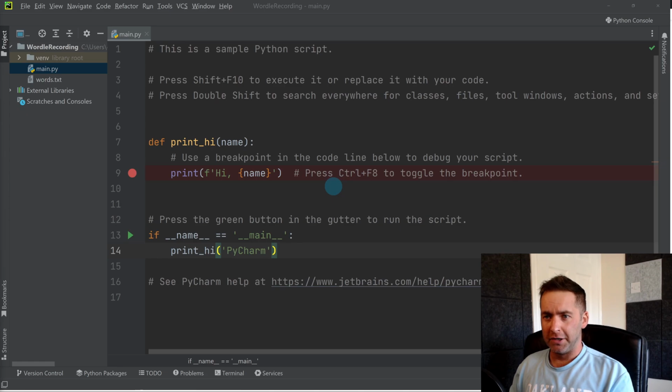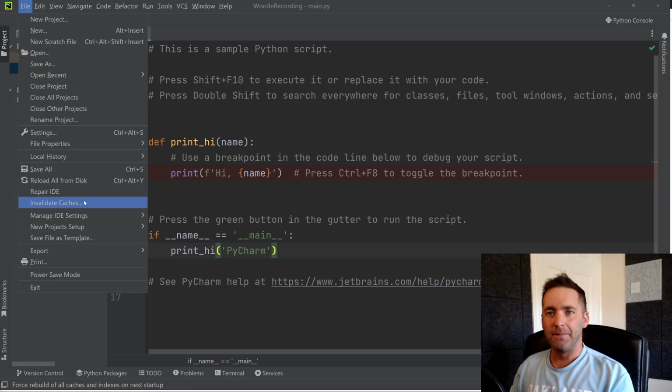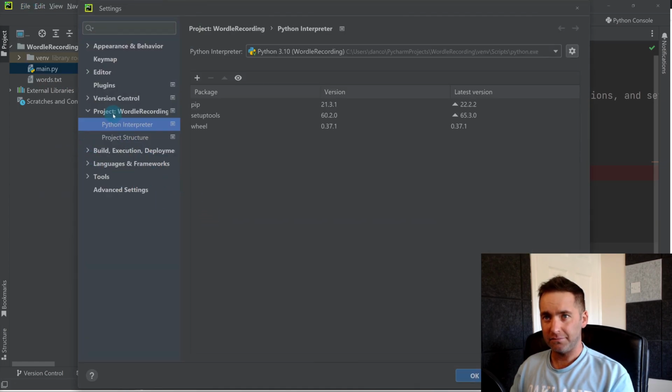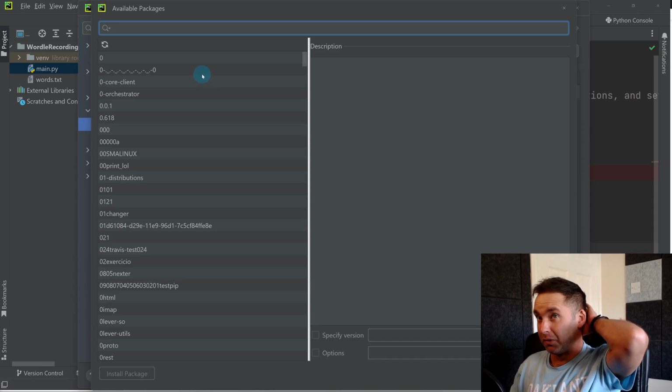So make a new project. Remember, we're making a virtual environment here. So just because we installed PyQt6 before, we're going to have to install and add this package to this virtual environment again. So click on File, Settings, click on your project, and then Interpreter, and we just add the libraries here, with the plus button.